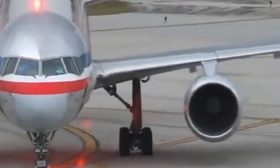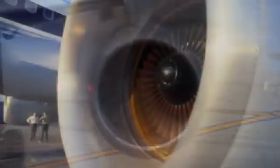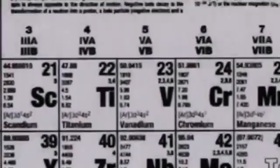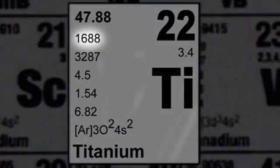But what we do know is that a 757 has two Pratt & Whitney engines made of titanium alloy, which are 9 feet in diameter, 12 feet long, and weigh 6 tons each. Titanium has a melting point of 1,688 degrees Celsius. Jet fuel, in a pure oxygen environment, will burn at a maximum of 1,000 degrees Celsius. Therefore, it is scientifically impossible that 12 tons of titanium was vaporized by kerosene. Likewise, the two engines should have been found intact at the Pentagon.